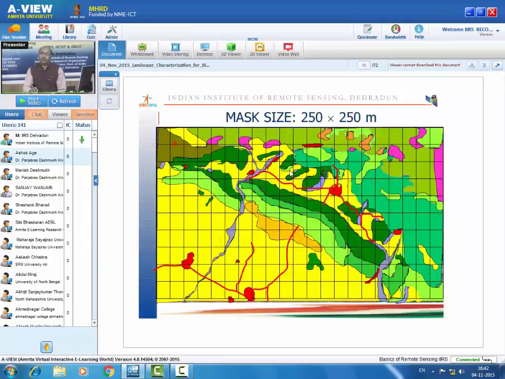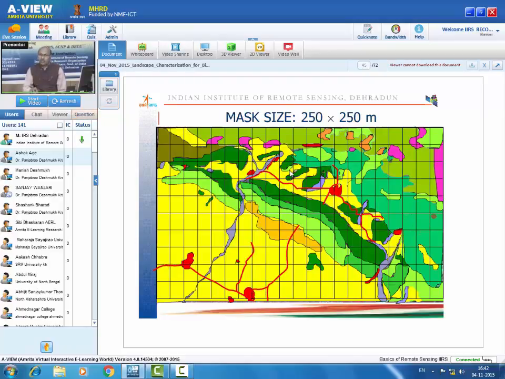Let us say I had in the background, if you see, this is a vegetation cover type map. And on that I have put a grid, which you can do in GIS, whether you use ArcGIS or any publicly available internet software, and you can put grids here. In this example, I am showing a 250 meter by 250 meter grid, and let me explain what I am trying to do here.